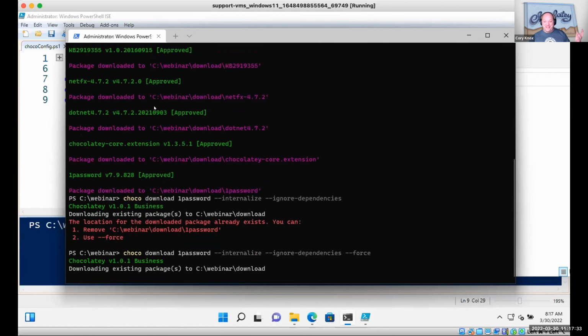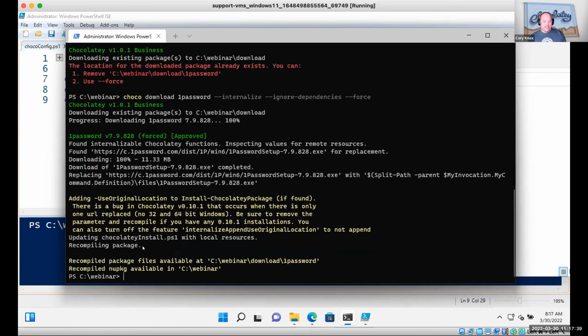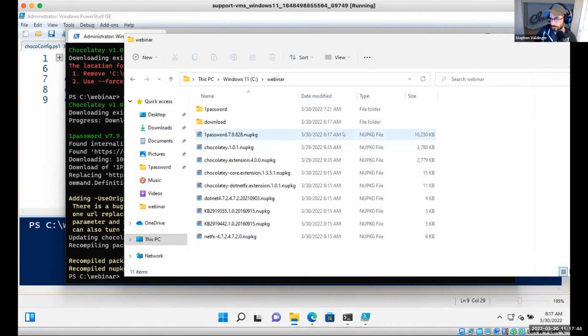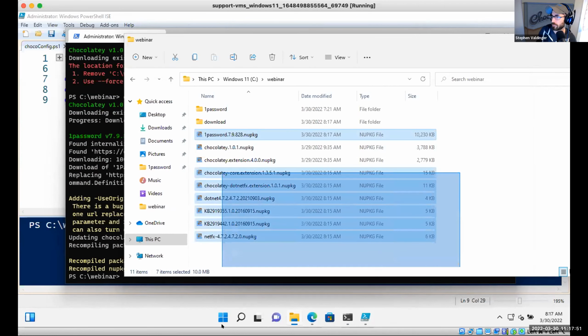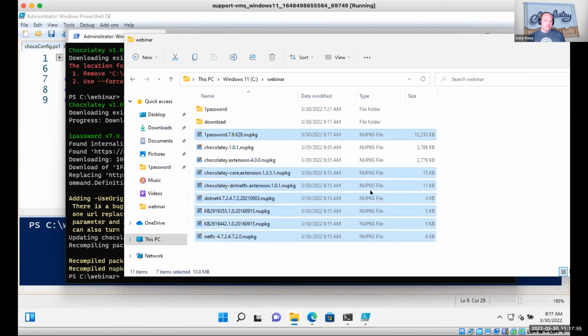Just to prove that we have nothing up our sleeves. This will go and get just 1Password, but none of its actual dependencies. So now when we come back here, our new 1Password is back with that 10 megabytes. We've put the binaries inside of the package at that point now. So now if we were to push this up to Intune, and really we can, there's no reason not to, it's only 10 megabytes as opposed to 1.7 gigabytes.